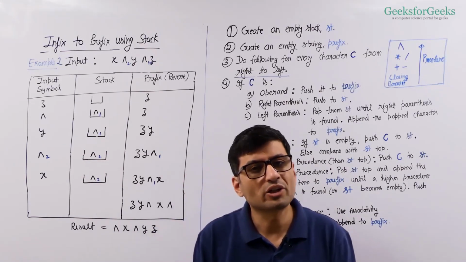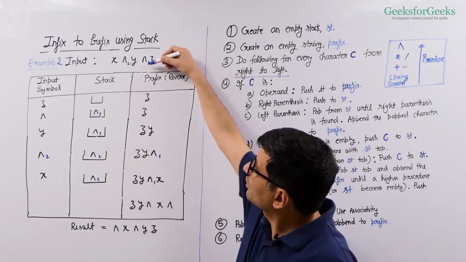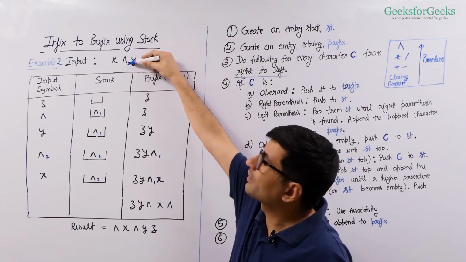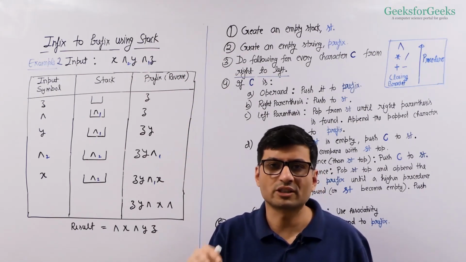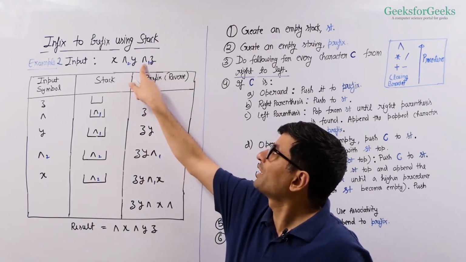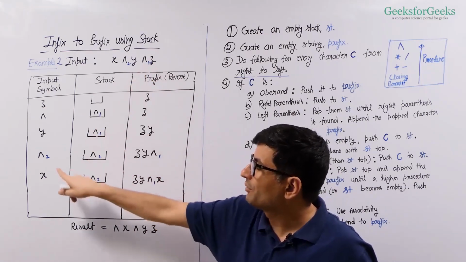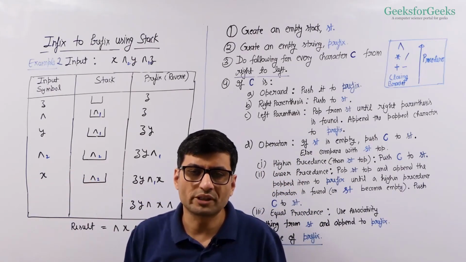So for more clarity of the explanation, I have numbered these operators. I've numbered this operator as operator 1 and this one as operator 2. This is just for explanation. In our input and output, they are both the same operators. So currently we have this operator in the stack and we are now seeing this operator as input. So there are two choices in general for operators.